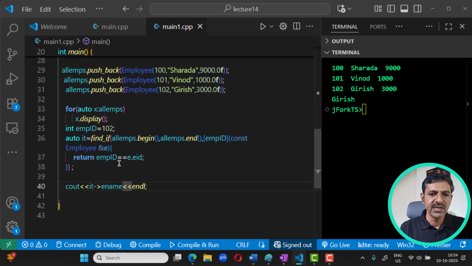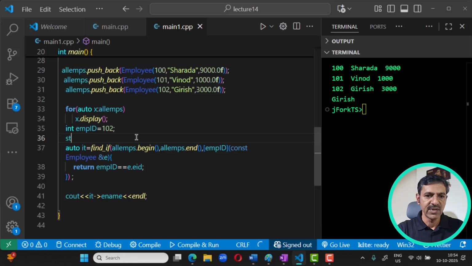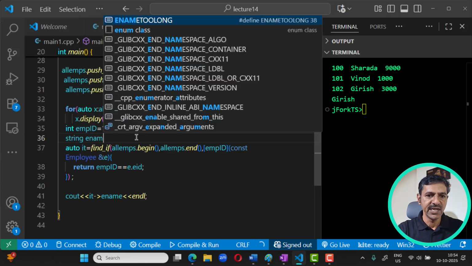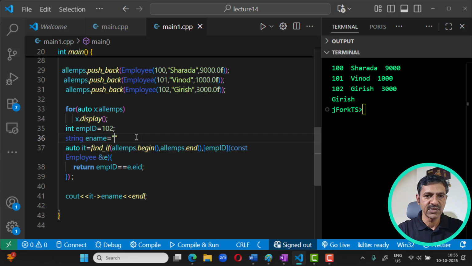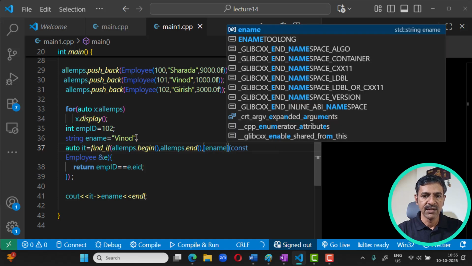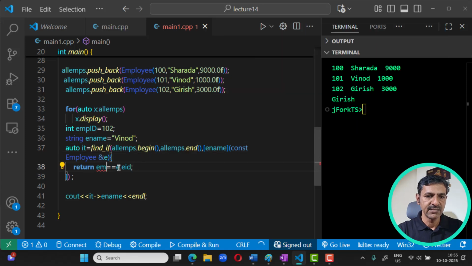Okay, similarly if you wanted to find on name, what change you would have done? You would have declared a string e name here. Let us say you want to search for a name, then instead of employee ID, you would have passed e name here, and within this you would have written e name equal to e dot e name.